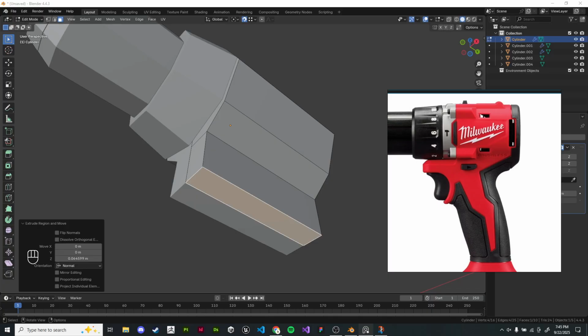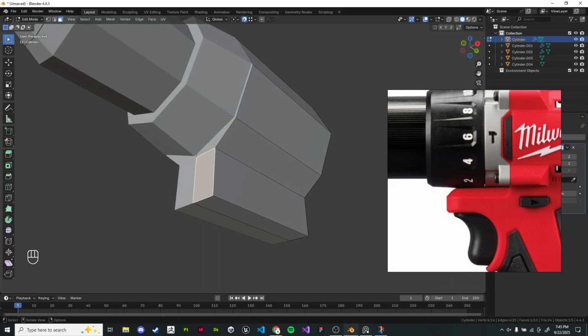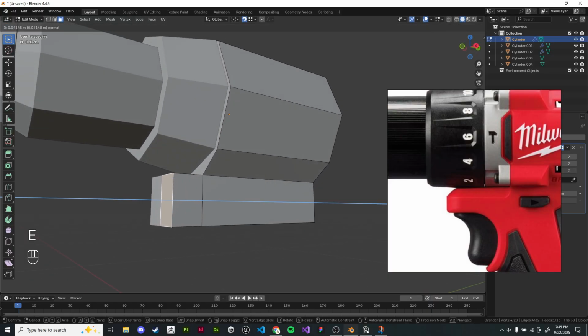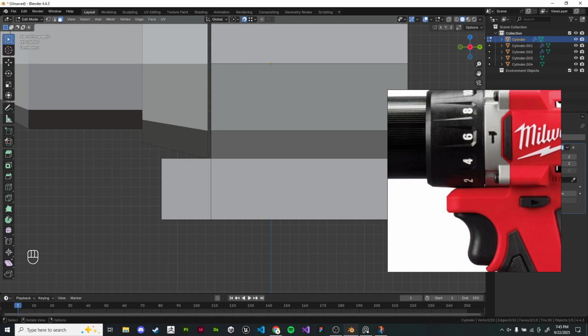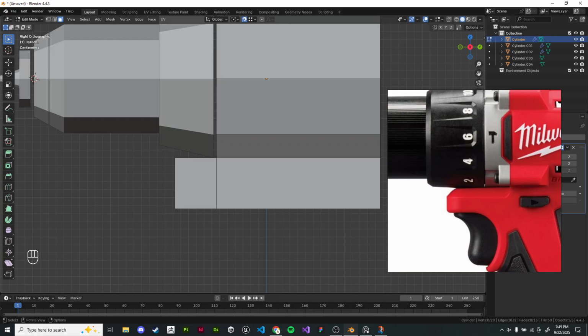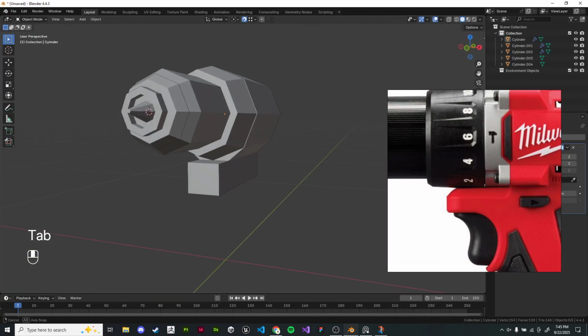Okay. Now I need a part that extends outwards underneath the barrel. So I could grab this and extrude it. And we can see it goes out about this far. Cool. I'm not going to worry about this little intricate detail right now.